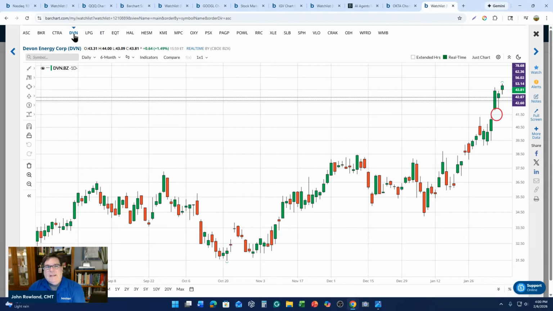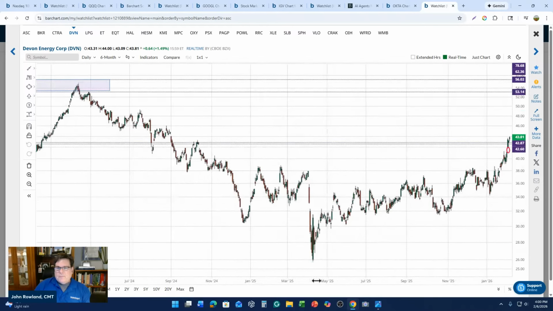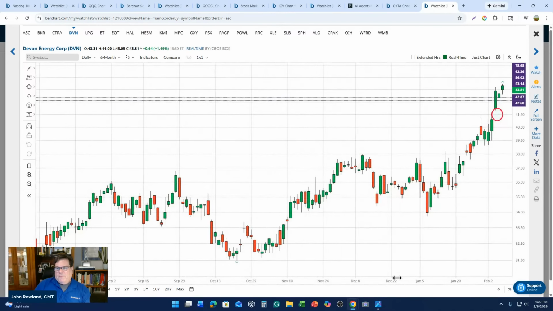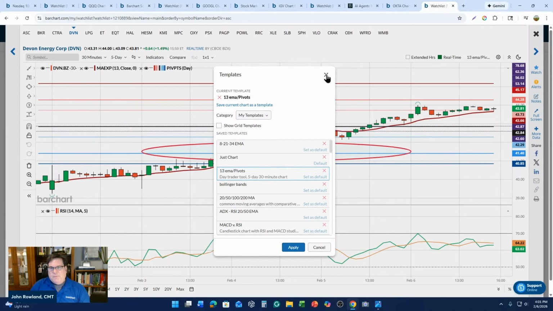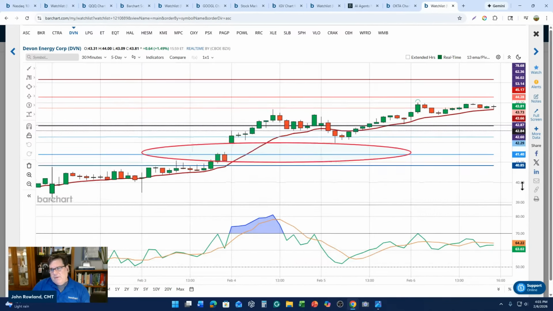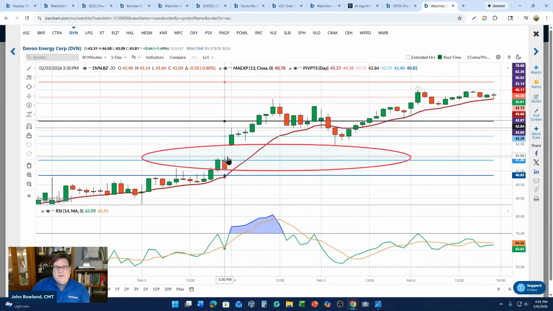But what I really liked about this trade, as me being a swing trader, more of a momentum trader, is this breakaway gap, right? You can see where we had been, in previous highs, previous range, and we're breaking out of this. Now, I'm just going to show you this trade, which is kind of interesting. Again, if you're not using this tool on the day of action for you, this template, this 13 EMA pivot, which is part of our bar chart package of templates. So here's the breakaway, right?